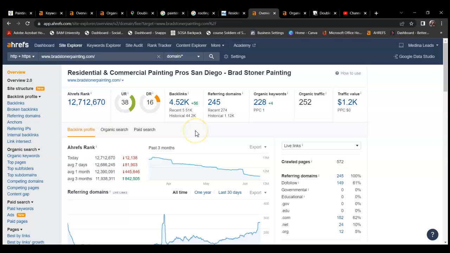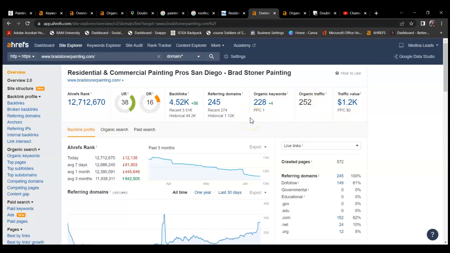They have 4.52 thousand backlinks. I can guarantee you that not all of those are high quality. They have 245 referring domains, only ranking for 228 organic keywords, but they are generating more traffic than you, generating a 252 organic traffic.